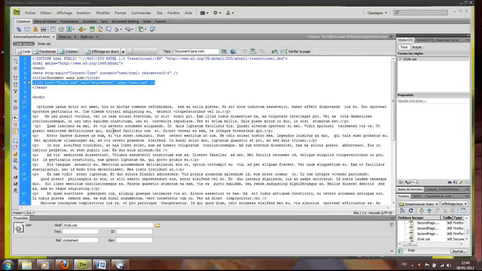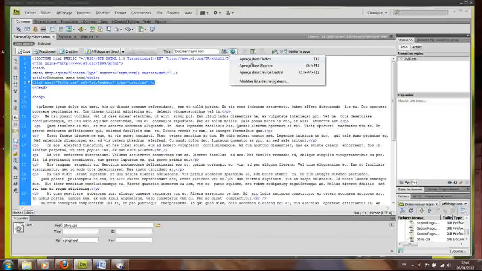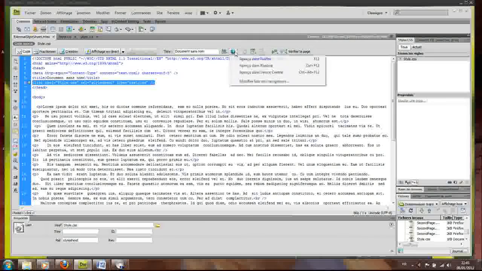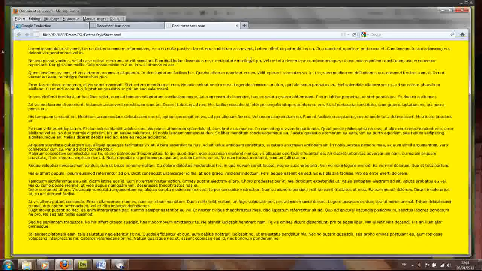So we will use the value debug icon here or the F12 key to view the result of the page in our favorite browser. So I can choose to see it in Firefox, and so we show the result here. So in this video we saw how to create and link an external style sheet to modify the general layout of a web page.